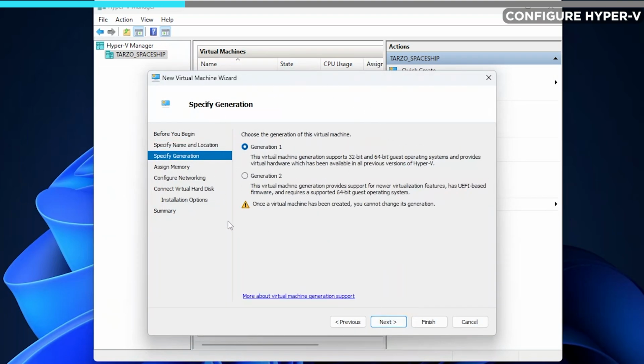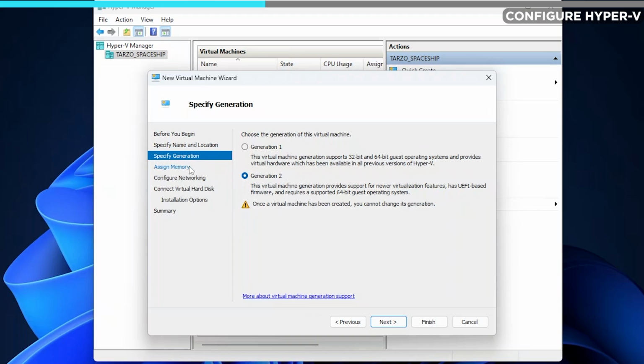Now if you don't know what these generations mean, it's basically how your virtual machine handles your system. Generation 1 is basically your generic virtual machine, where it will not handle UEFI, security, or TPM, so you won't get much of that. And as you can see, it supports both 32-bit and 64-bit. So if you have a system that will use 32-bit, this is the way to go. But since we're using Arch, it is a modern system, so we'll go with generation 2. It can use your system's UEFI and your security settings, and it will give you way better performance. So just go with generation 2.